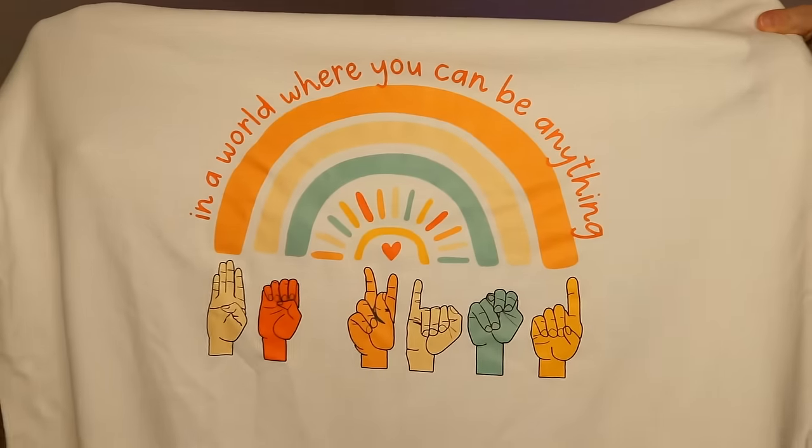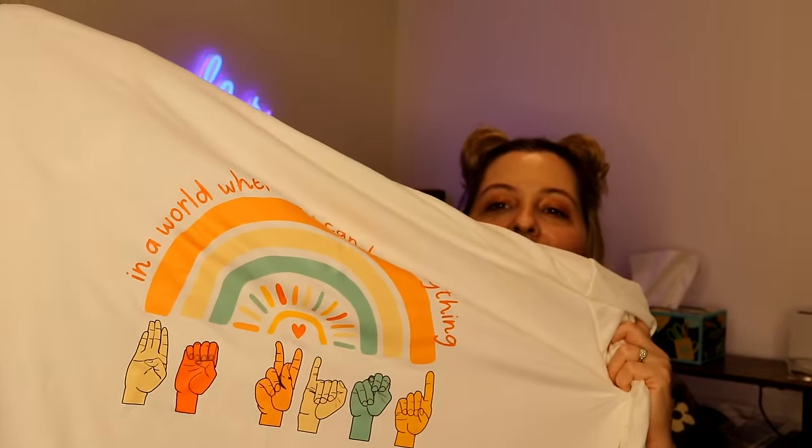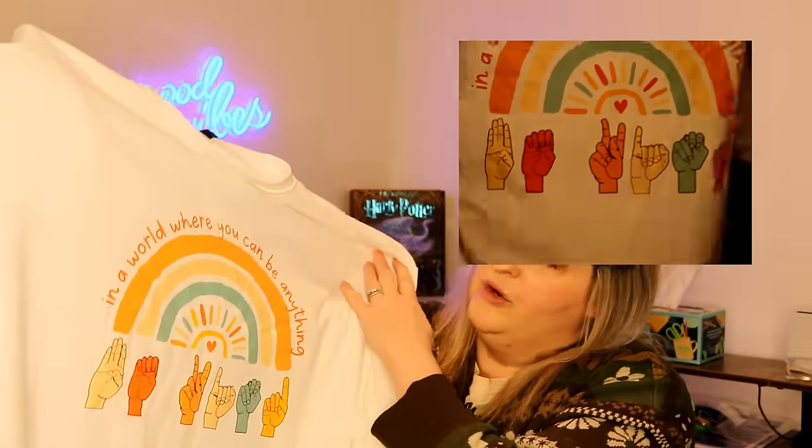I got two more sweatshirts. This one ran $12.48. I love American Sign Language — it's the foreign language I did for my first degree in college and I absolutely fell in love with it. It's so beautiful and poetic, and I really connected with the deaf community. Whenever I can, I try to use sign language with deaf patients at work. This sweatshirt says 'be kind' in ASL, with the words 'in a world where you can be anything' and they spell out 'be kind' with their hands. I just loved it.